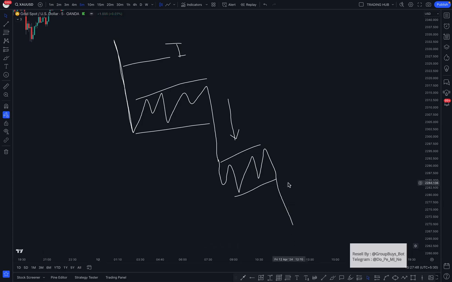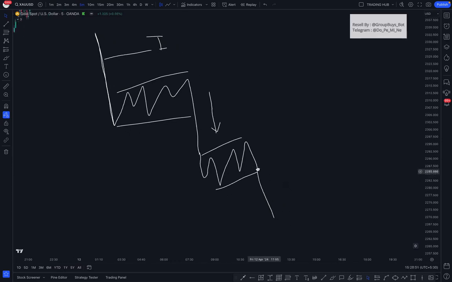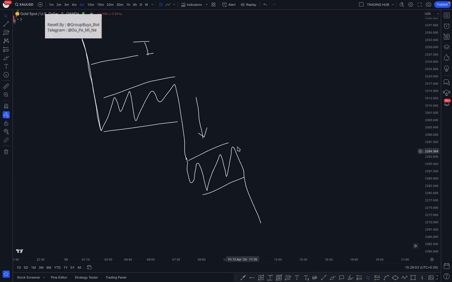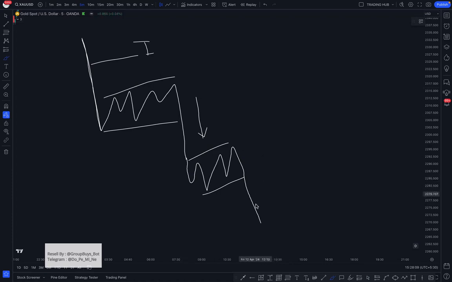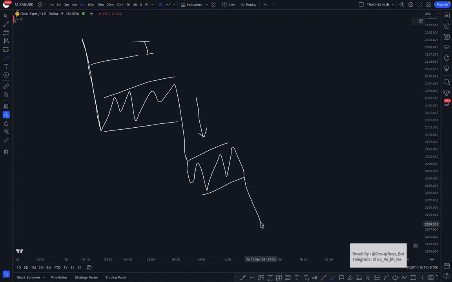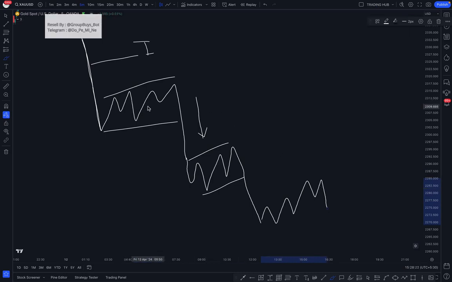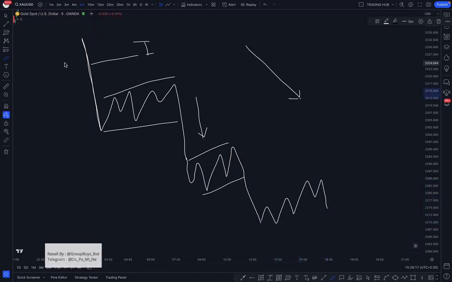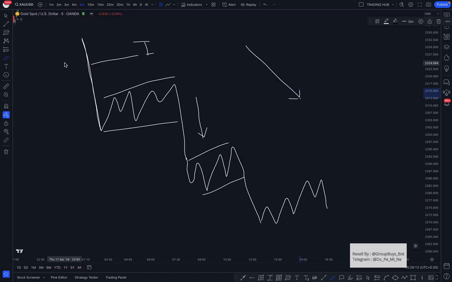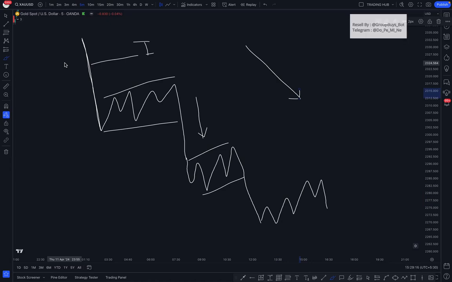Again, once you identify the impulse and correction, you need to mark the proper patterns, like a flag pattern here. Look at this one and how we can deal with this situation. This is our continuation, everything is a downside. Again, the market goes higher, right? And then what are we looking for here? We are expecting the same situation: if the market creates any kind of pattern here, then we can sell. Now, the next thing is how we can identify whether this correction is valid or not, whether this is a proper flag pattern, and whether this is a valid zone for the sell or not.